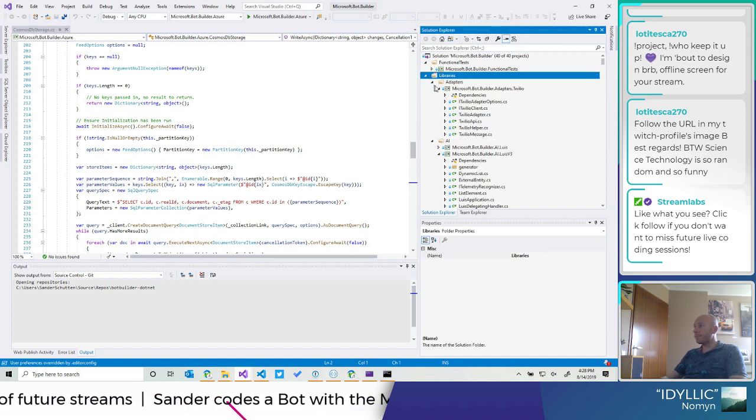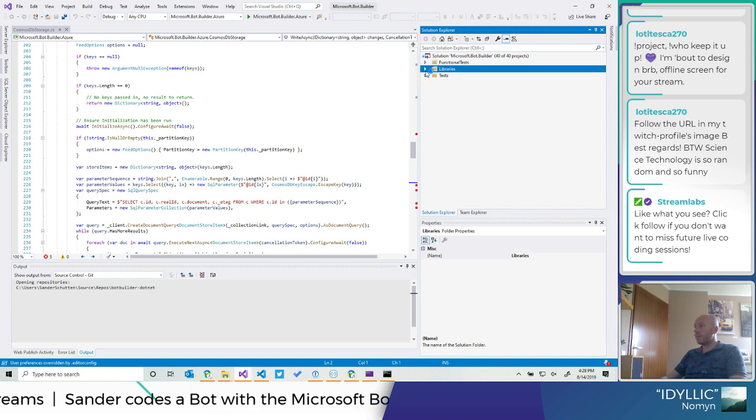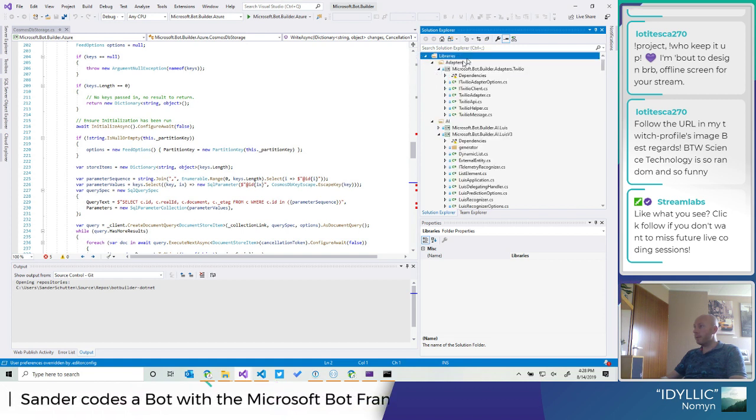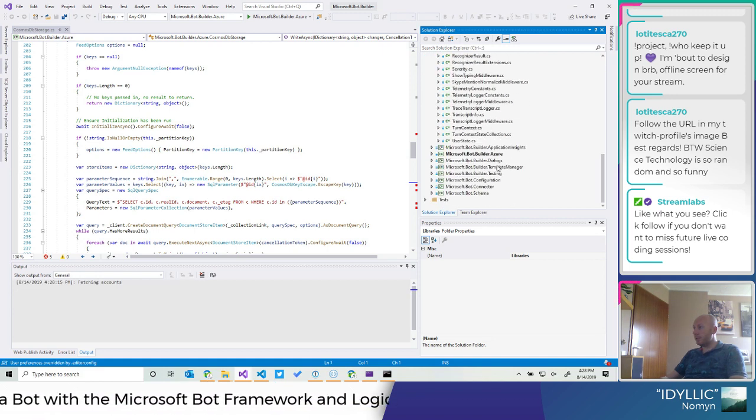Right. I want to take a look at the libraries. Let's collapse everything. The bot builder.